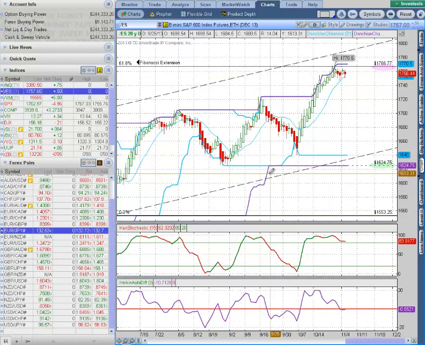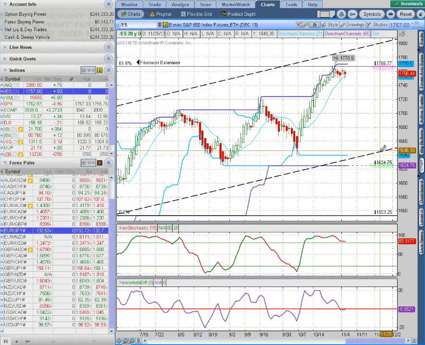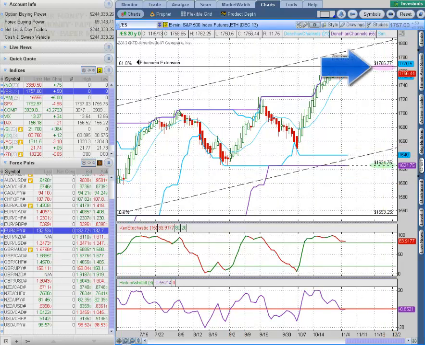The S&P is bullish and price remains in the long-term uptrend channel, which is framed by the black dashed lines. Resistance is at 1767, as seen by the light pink oval. Support is at 1625, as seen by the light green oval.